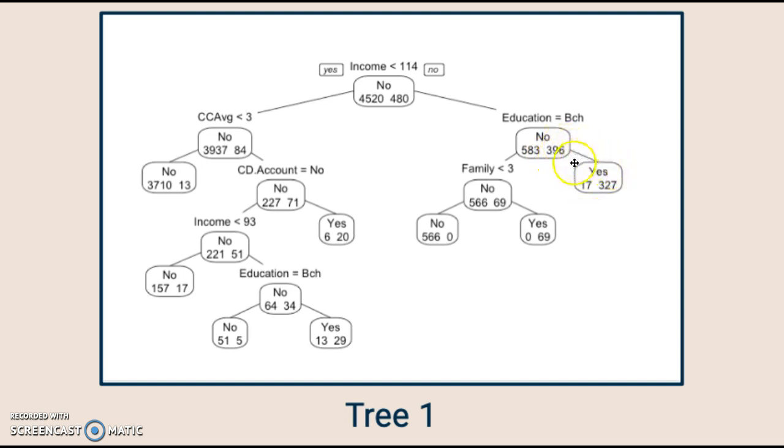And then based off of this, you can go into whether or not an individual has accepted a personal loan or whether they have not, based off of their education, their income, credit card average, also whether or not going down the tree this direction, whether or not they have an account with the company. Then it goes into income as well, and then back over here where education is, break it down into family, whether or not these individuals have less than 3 immediate family members. It also determines their income status. So that's an output of what a Gini model tree looks like, or basically the first tree based off of our data set.